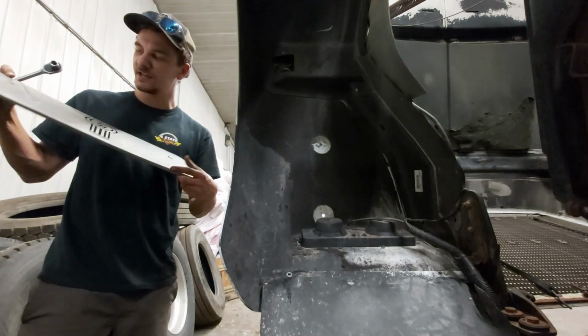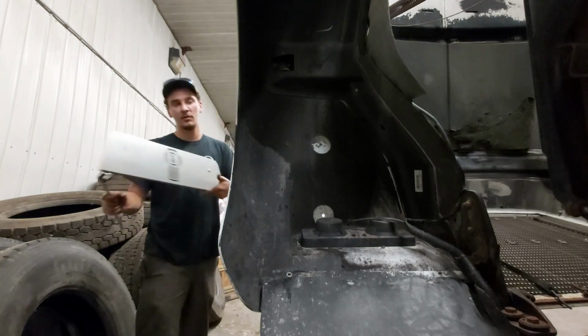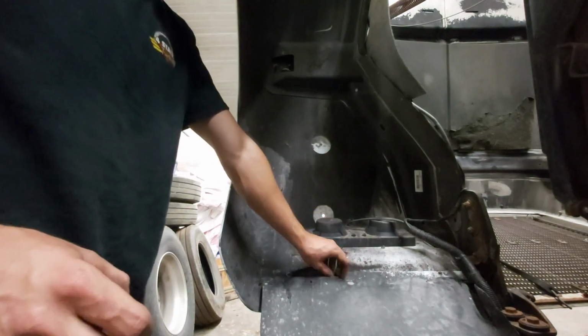This one's actually in pretty good shape, but it's obviously old and faded, so it will be dry. I'm gonna put these bolts back in. And I'll shut the hood and see what we got.